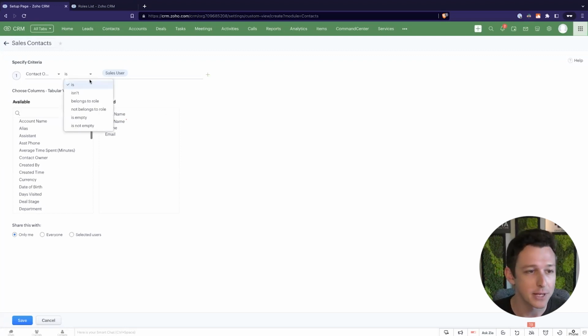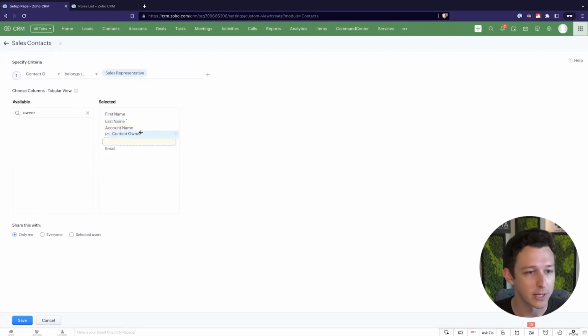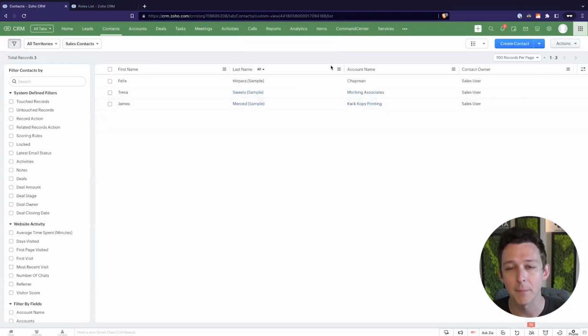What we've done now is we've added the ability to say the contact owner belongs to a role. This is a minor thing on the front end, but a major thing in terms of how easy this is to manage in the long term. Because now I can just say that I'm looking for a list where the contact owner belongs to a certain role. And within that role, I'll go ahead and add our owner here to our fields. I only want to see the contacts owned by that particular user within that particular role.